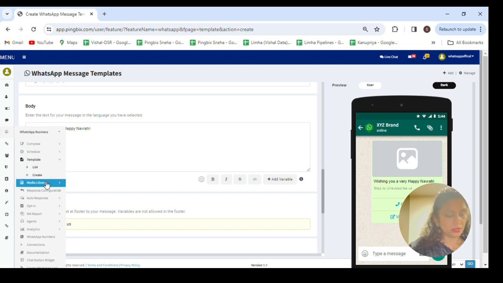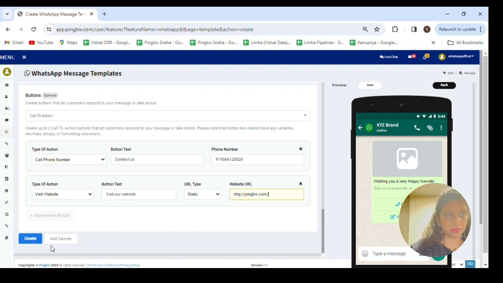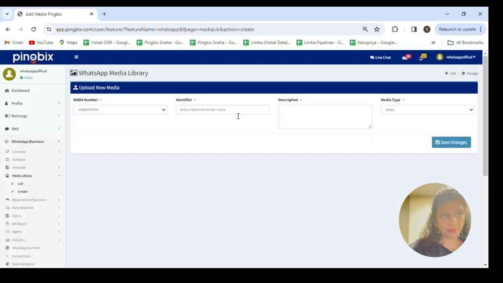Now I'll go to the media library. So the template is what I've completed. Now when I talk about media, you saw this template was an image template, but I've not added a sample of the image in this. There was an option where I can add a sample from here, but we generally suggest clients create the content from here and add the media from the media library so that it could be easier to get an approval. In this also we have got two options, list and create. Create is a place where you need to create it. List is where you can find all the earlier images which you have added.